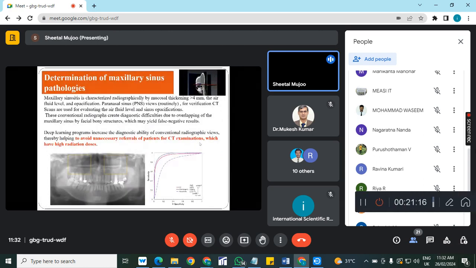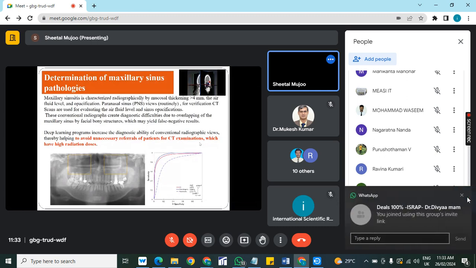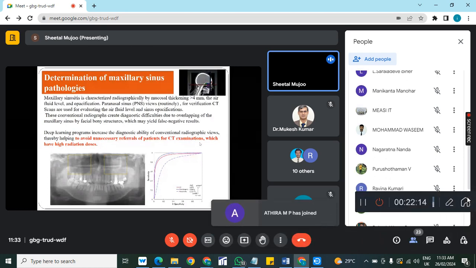Then comes your maxillary sinus pathologies. We do take a Waters view, or we can take the coronal section of the CT scan for detecting maxillary sinus pathologies. But the problem with Waters view is, most of the time, because of overlapping of the petrous part of the temporal bone over the maxillary sinus, you may get false negative results. The sphenoid sinus is not that clear in Waters view. You need to be clearly perfect in taking the radiograph so that you can see the sphenoid sinus, because it's too interior.